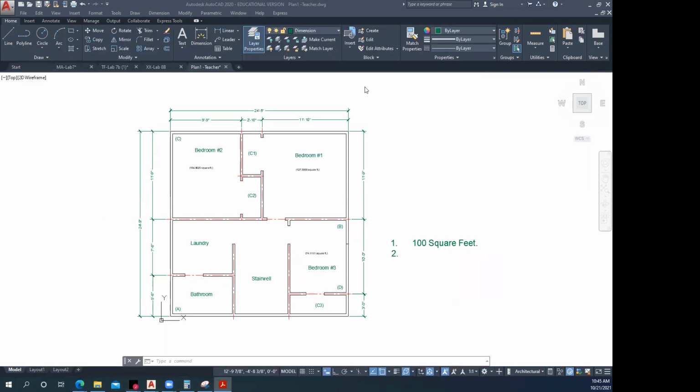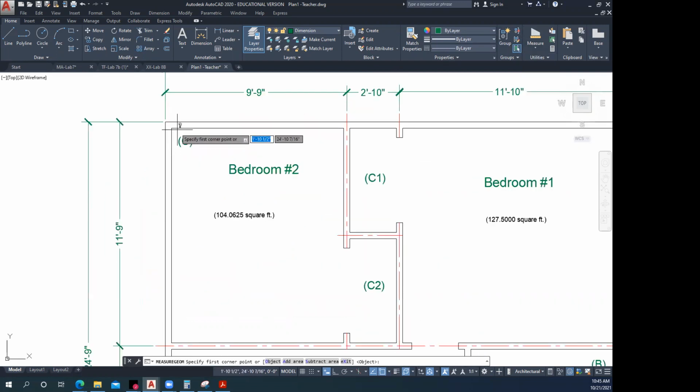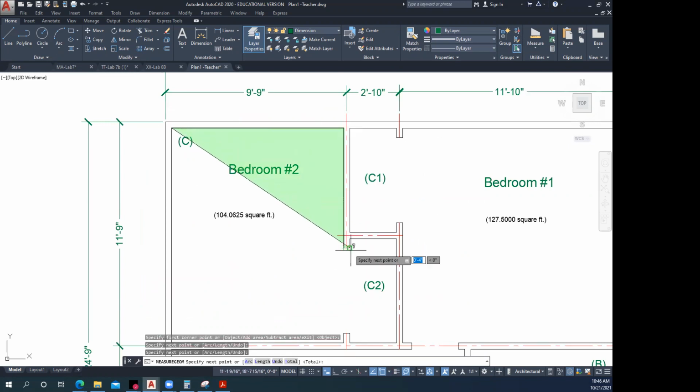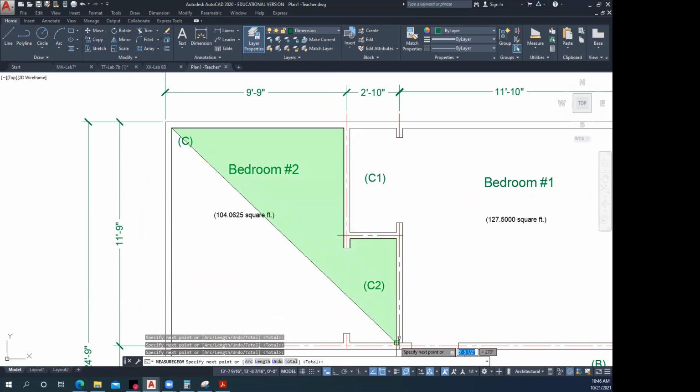To calculate the room area, you're going to want to make sure that your object snap is on, and then you're going to go to measure and to the area command, and then trace around the room. I'm going to go around every single corner, because I'm going to pretend that I'm buying some really expensive hardwood flooring for this bedroom.